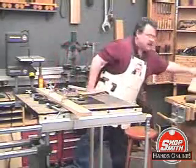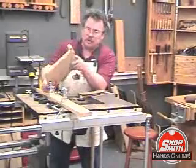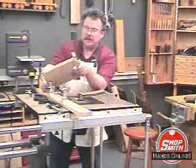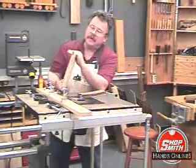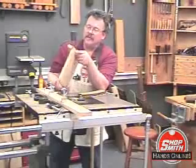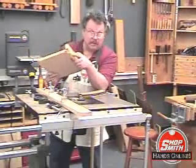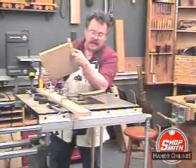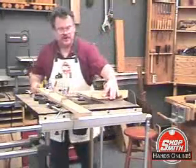I'm going to take this jig here. This is just a simple pusher that I use for a lot of routing operations. It's just a very square piece of plywood with a backup bar right here made out of hardwood. The backup bar is screwed to the plywood so that I can take it off from time to time and replace it. And I've screwed it in with brass screws, so if I happen to route that, it won't harm the router. Now I'm going to use the backup bar to push this forward.